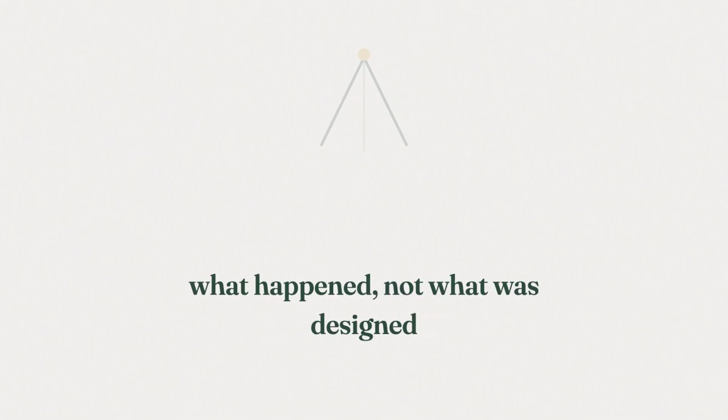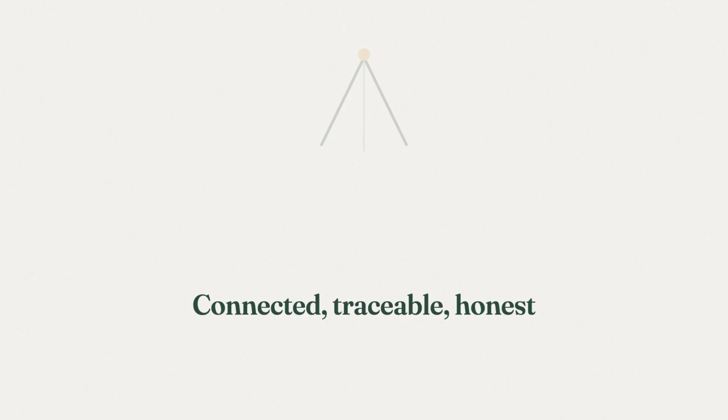Over time, the Coherence Engine shifts what it does. Early on, it checks whether links exist. Later, once the plan has accumulated data, it checks whether the links that exist are producing the relationships the plan predicted. Because clauses start getting tested. Some get validated, some get challenged. The logic model starts reflecting what happened, not what was designed. That's the architecture, connected, traceable, honest about its limitations. Architecture that knows the difference between what it can guarantee and what it can't.